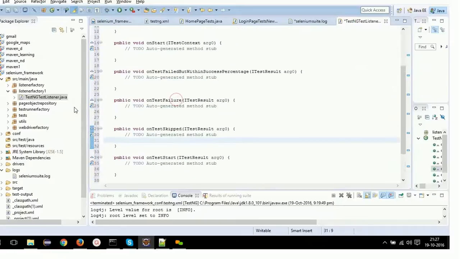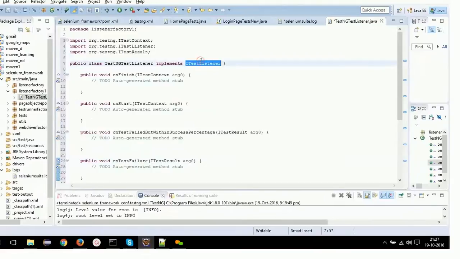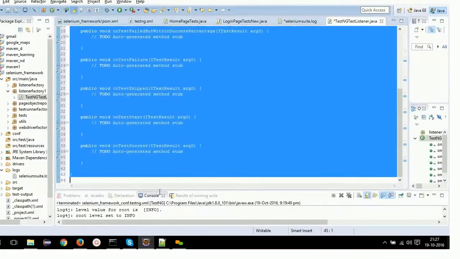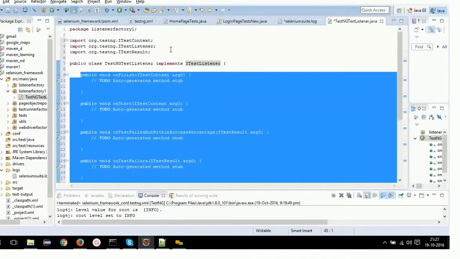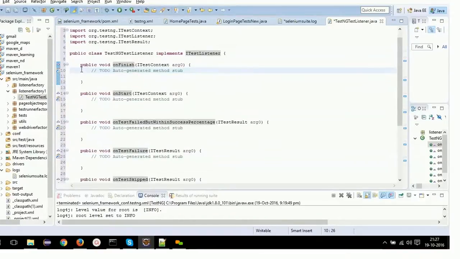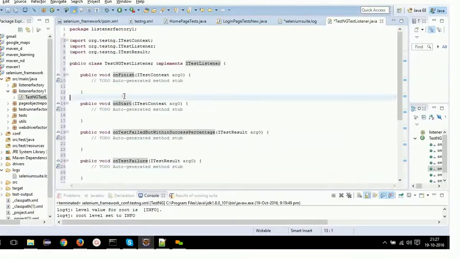That means this interface that we are going to implement has all these unimplemented methods. Since our class is implementing this interface, it's mandatory that it implements all the unimplemented methods present in it. So by default it pulled out all the unimplemented methods and added them into our class. Now we write our code.